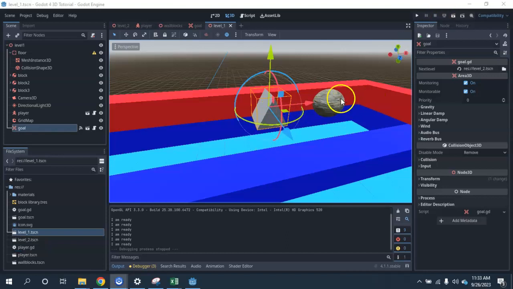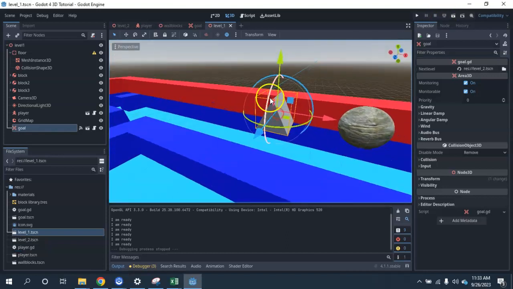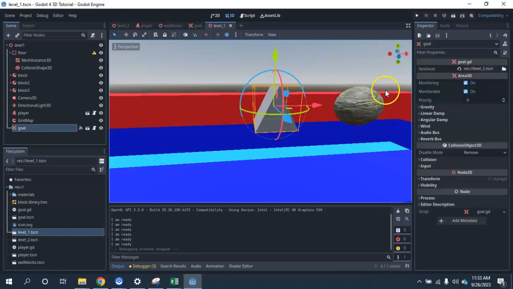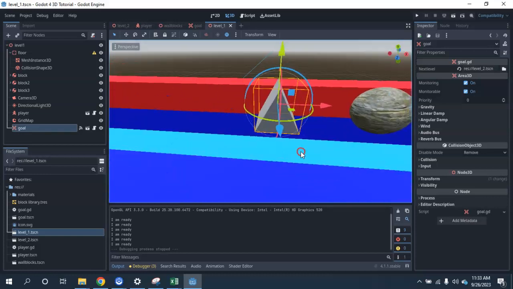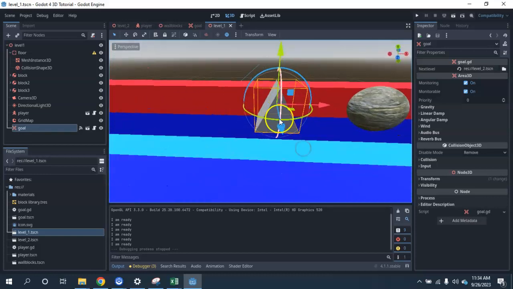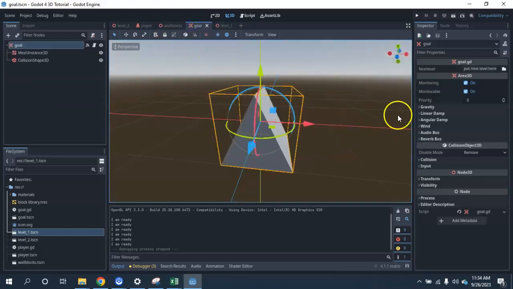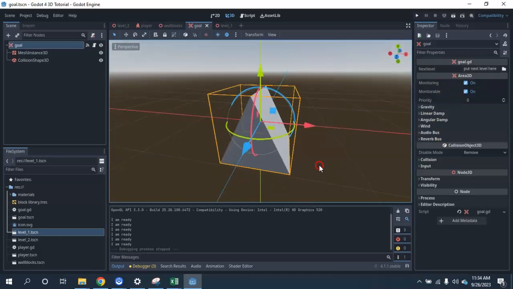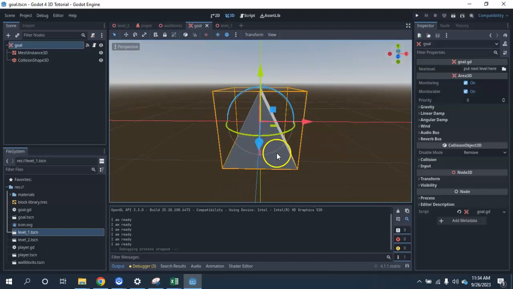All right, welcome back. So we've got a character now, and we've got a goal. The goals can go to different levels, but we've got a fantastic looking character here with a really detailed texture, and that makes my goal look a little bit pale in comparison. So what I'd like to look at today is how can we change this goal and bring in some of our own models rather than using the kind of primitives that are built into Godot, which are fine for a lot of purposes, but we have a giant world of 3D out there, so let's have a look at that.